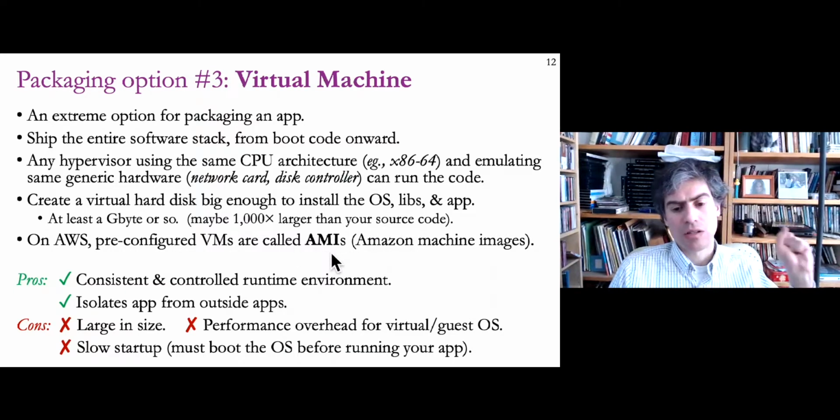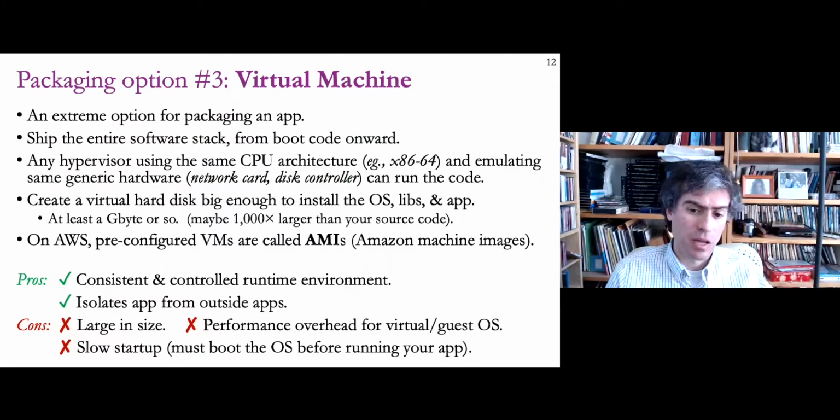And those are things that you can spin up an instance with a generic operating system AMI, or you can spin up an instance with one of your own AMIs that has your software already installed, okay, to run one of your servers. Okay, so distributing your software as a virtual machine image is an option.